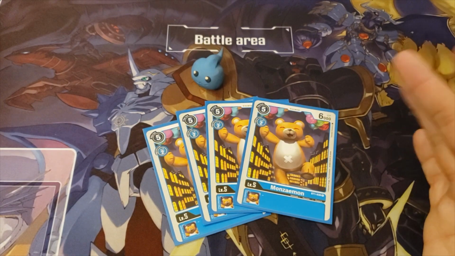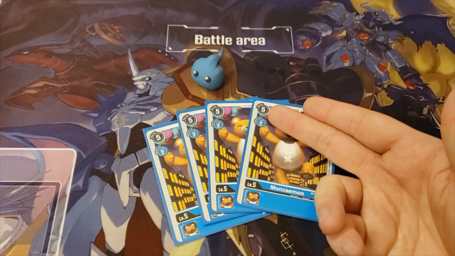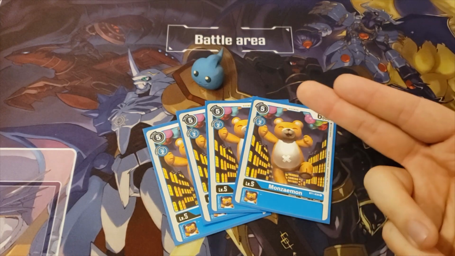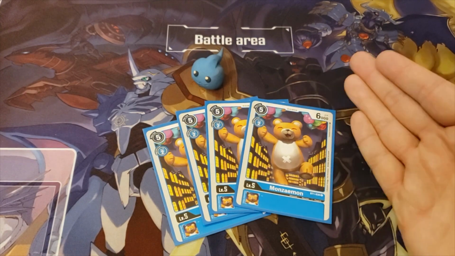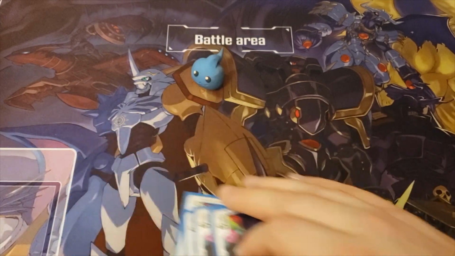Next up, we're keeping it pretty cookie cutter here. We're playing the 4 Monzemon. This is just a phenomenal card. Level 5, that 5 drop is actually not that bad. For a level 5, you drop this almost turn 1 or turn 2 with a little bit of memory, and then next turn, you're already up into a Plesiomon. Swing with that, and then more than likely drop an Omnimon pretty easily on top of that.